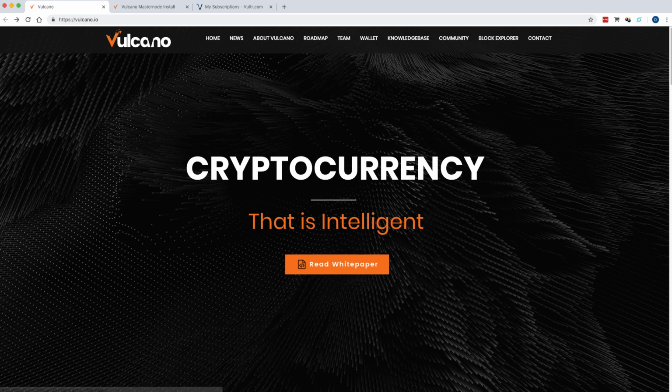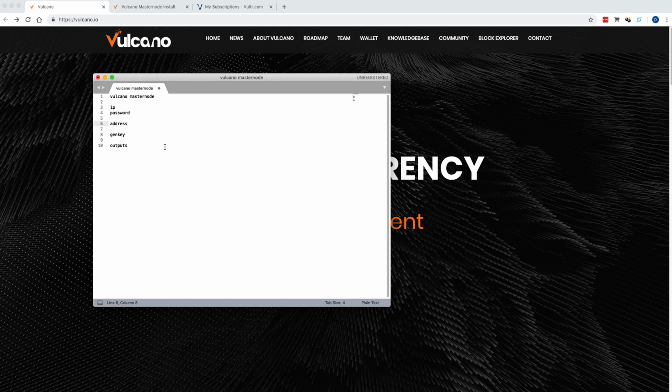The other thing I always think it's useful to have when you're setting up Masternodes is a text file. So I'll just drag that in here. So just a simple text file, and these are basically all the little bits of information that we will use to set it up going along. So as you can see here, I've got IP and password. This is for the VPS address. This is our Masternode address, gen key and outputs, and I'll talk through these as we get to them, but I always find it's easier to have them all just copy and pasted into a text file, and then you can copy and paste them back and forth when you need them.